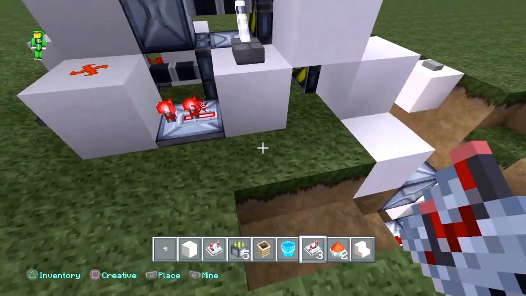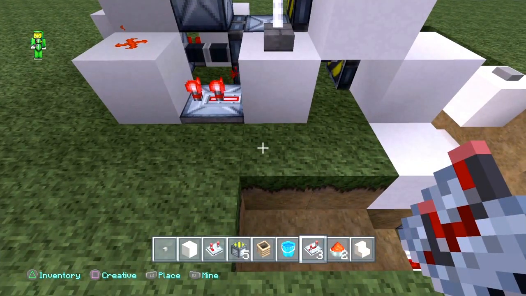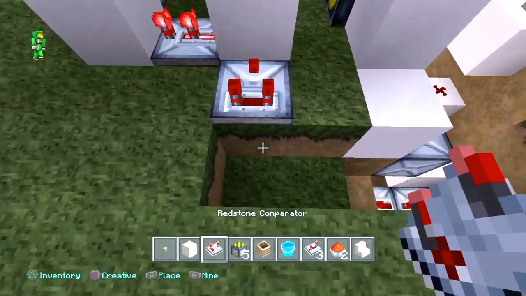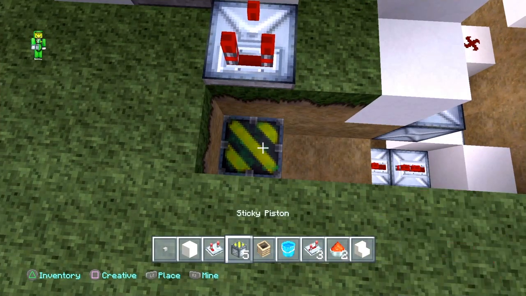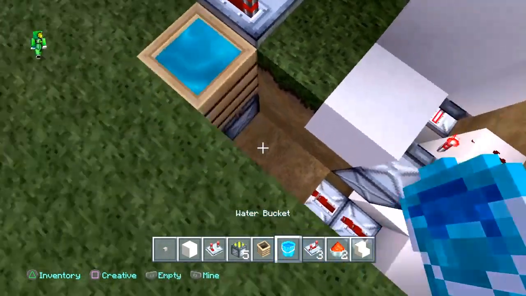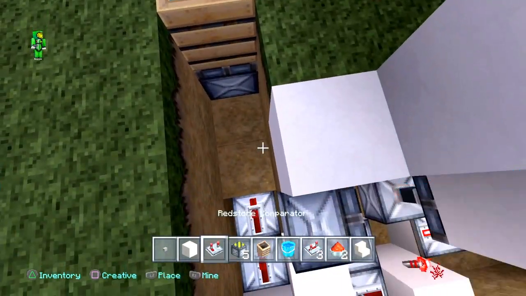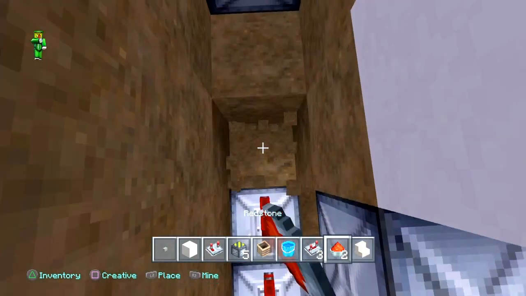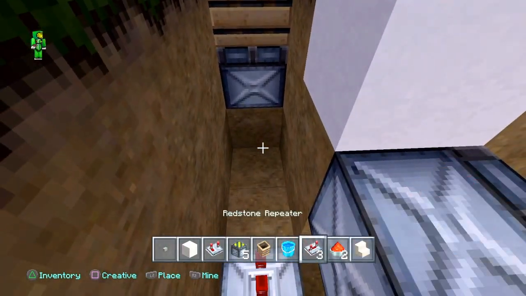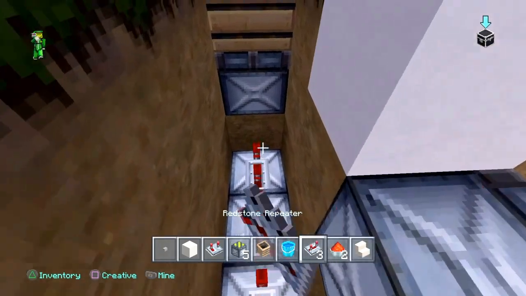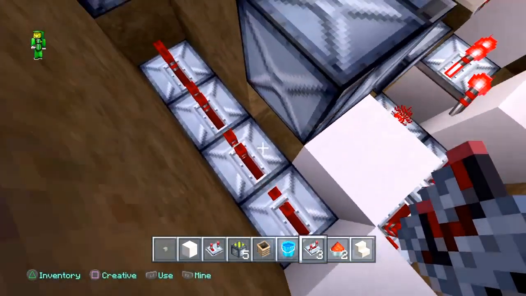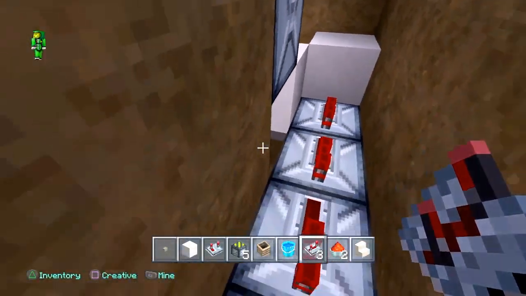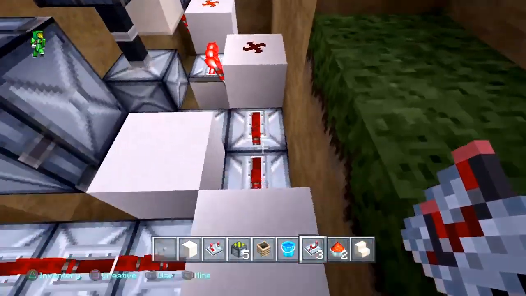And you're going to come to where the lever is and place a comparator going into the same block. We're going to dig this down. We're going to put a sticky piston, a cauldron, fill it with water. And then we're going to come up. This one we don't need to come up, so we can just literally run this straight in with dust or repeaters. That's up to you, as long as these 4 here are repeaters so they do not get interference from this torch or this powered block.